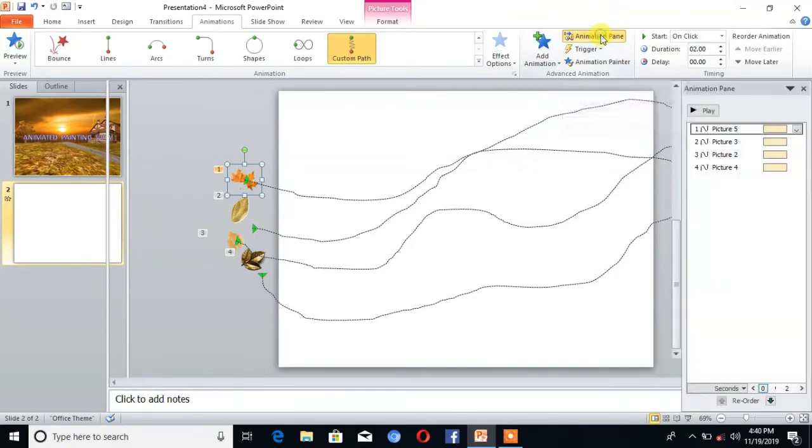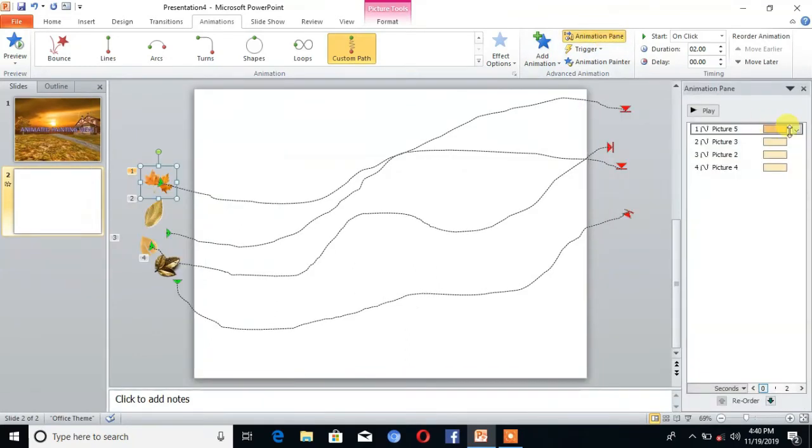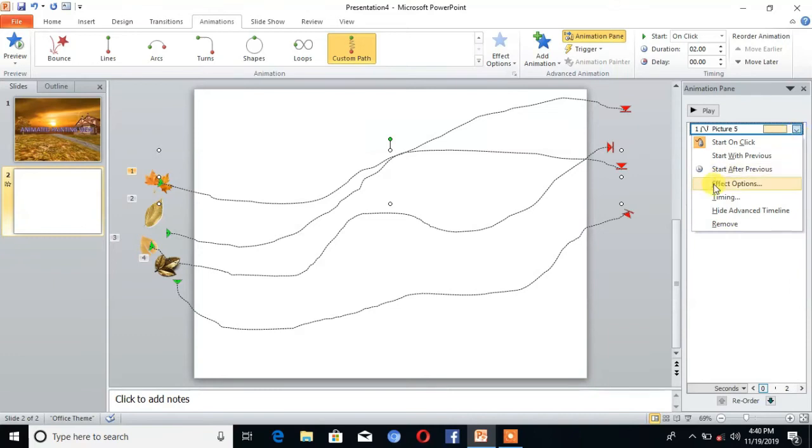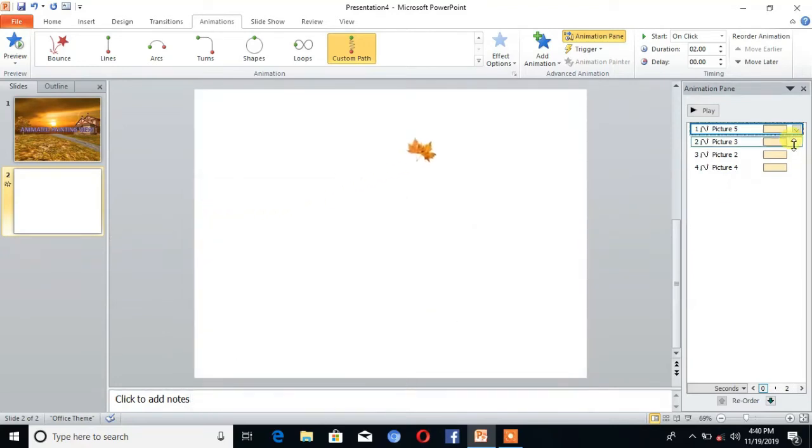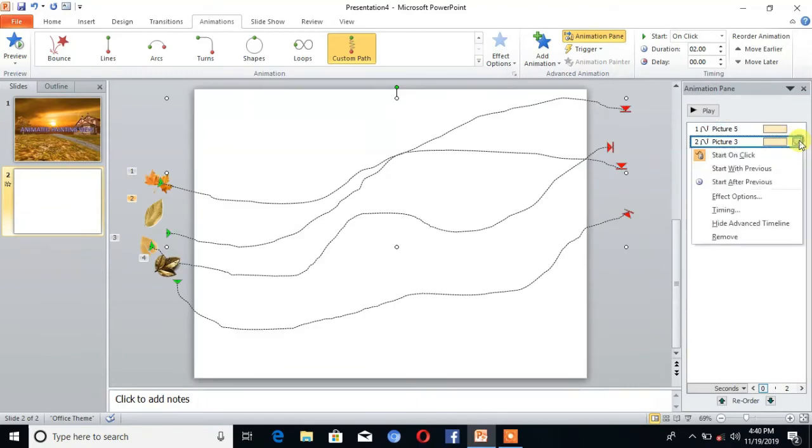Go to the Animation pane. Go to Effect Options and then set Smooth Start and Smooth End to 0 seconds. Do the same for all leaves.